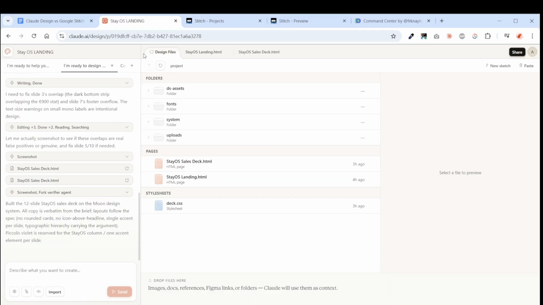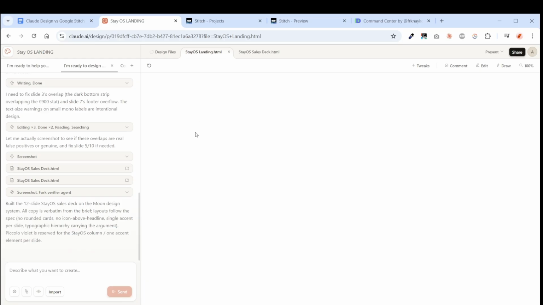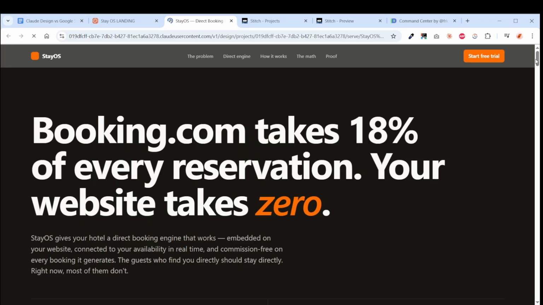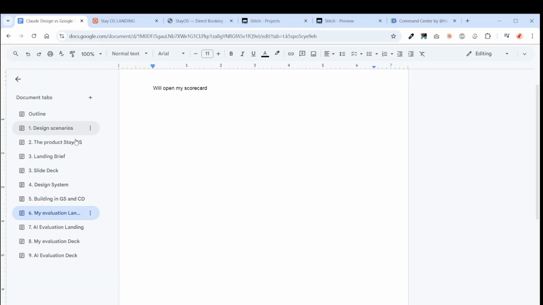Moving to Steos landing made with Claude Design. Okay, just click preview. Okay, this is interesting. I'm just going to check what was in my landing brief.